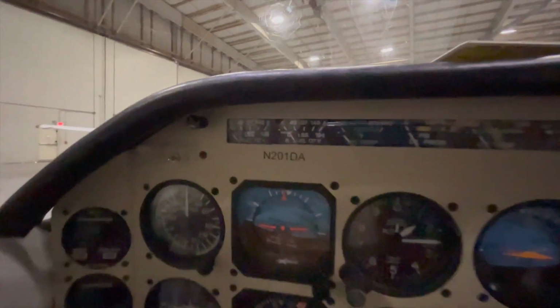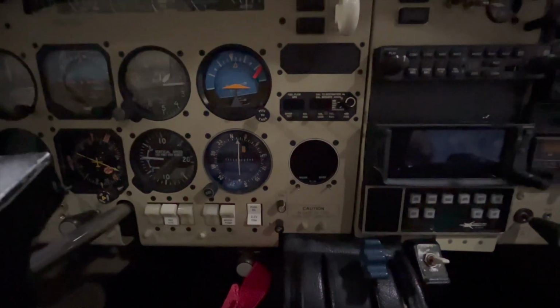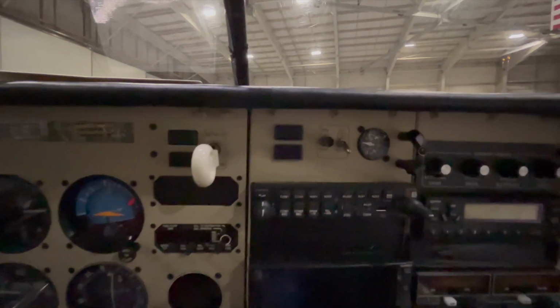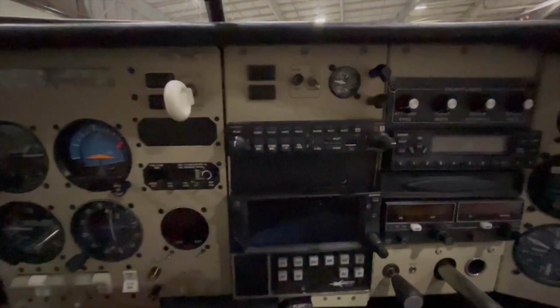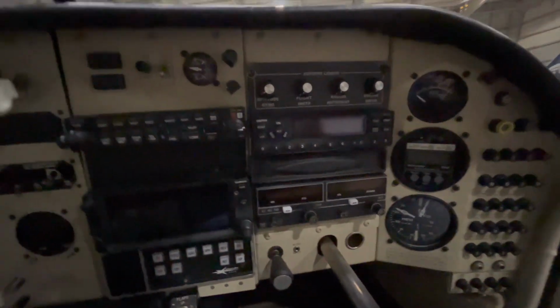So at the top of the panel, we have our engine gauges, which, pretty self-explanatory, show us the condition of our engine. Engine monitor, which is super nice and helps a lot while you're leaning at cruise, something that student pilots get a little nervous about. Now, this is where our annunciator lights are, our test, our suction, and this is all our comms, autopilot, and navigation. Transponder and backup radios.